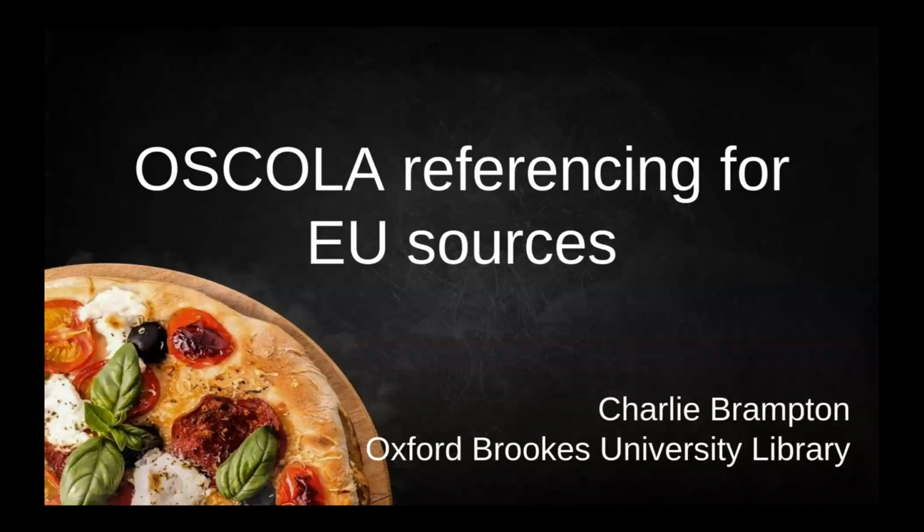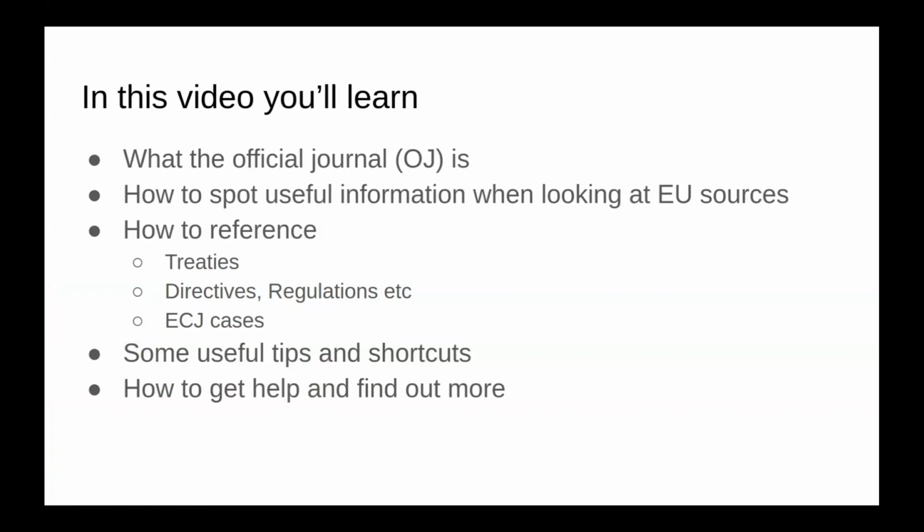In this video, I'm going to show you how you can confidently and accurately reference EU sources using OSCOLA. We'll start off by looking at some of the ways EU law is produced, including the official journal. Often, you have lots of numbers and other bits of information, but you may be unsure which ones you need in your footnotes. So I'll show you what to look out for.